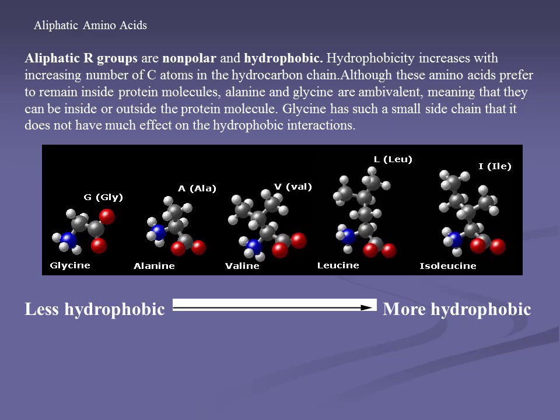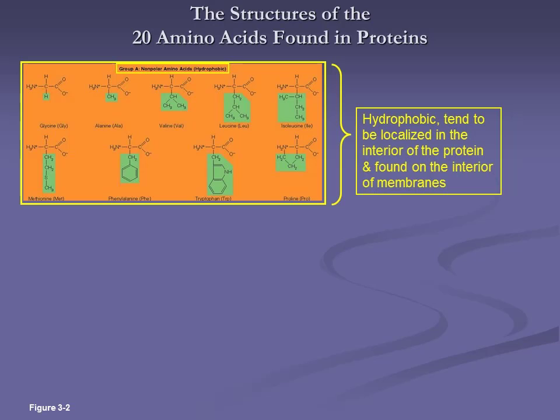So now let's look at how we organize and categorize our 20 amino acids. So first, we've got this group, and notice we've got glycine. Glycine's going to appear in multiple groups, just because glycine is so simplistic. There's our R group of glycine, just a hydrogen. That's it. So this first group are the non-polar amino acids, and again, said to be hydrophobic.